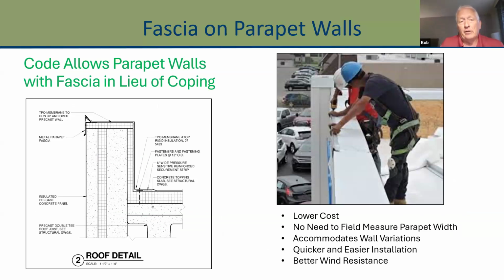A lot of advantages of this to consider. If from the ground, looking up at a fascia or coping, they look identical. Now, if you have maybe a plaza deck or something out there, maybe you want to put a coping on it to make it look nicer from the backside and from the roof side, or maybe it's windows that look out on it. You just think that a coping is more attractive than membrane. That would make sense. But for functionality, there's a lot of advantages of fascia.